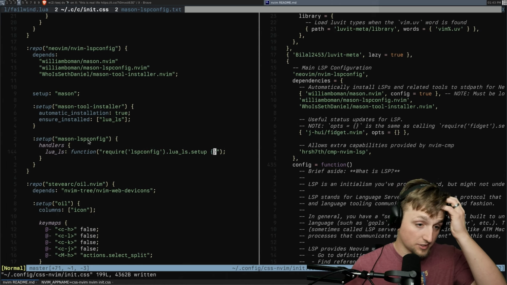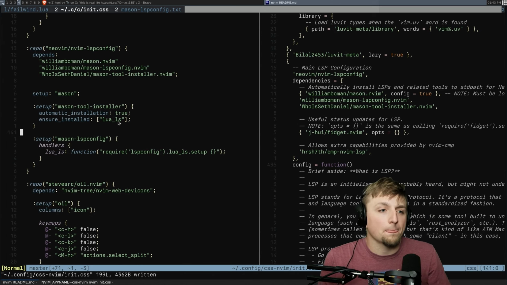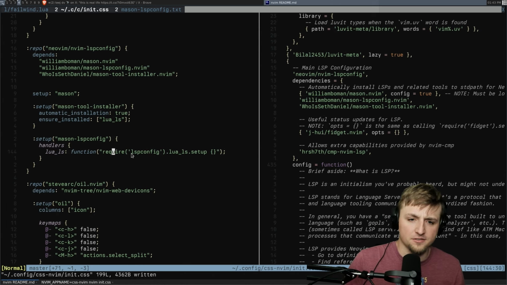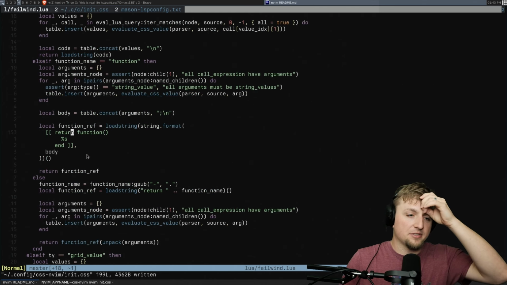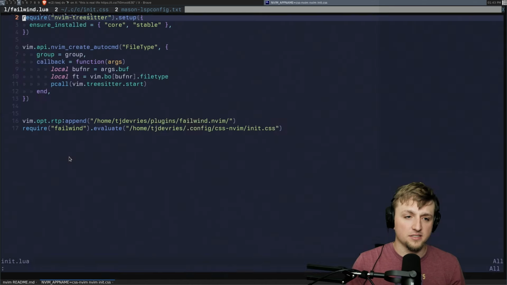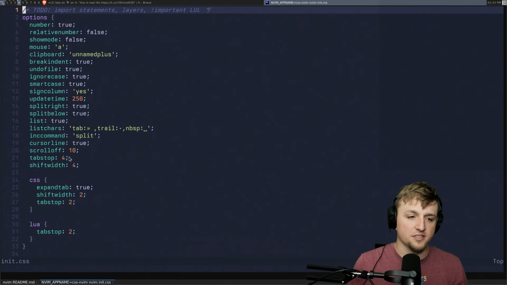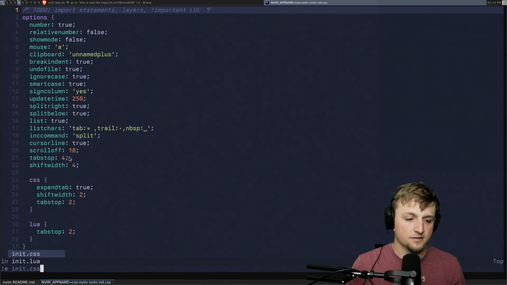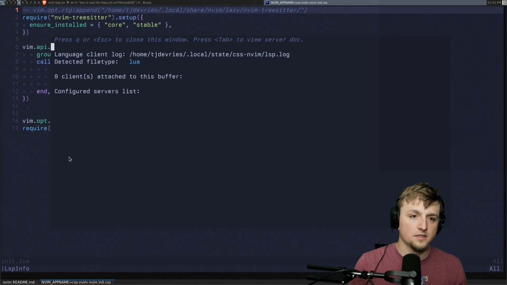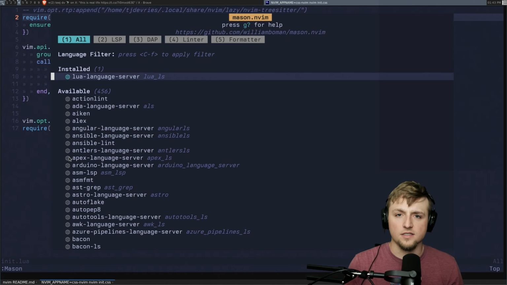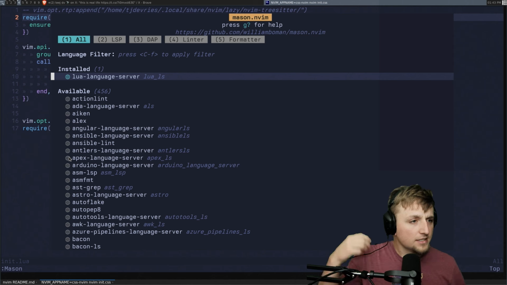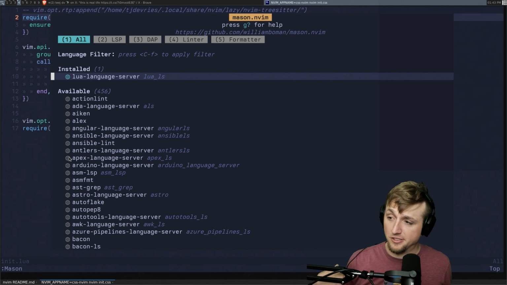I think that's happening too early. Function, require this. So this should not get... It should happen inside here. I think it should just be like this, maybe? Right? Because it should return a function that we can call. Huh. Mason. Okay, this is installed. Oh, it's going great, Pointer. What about you?